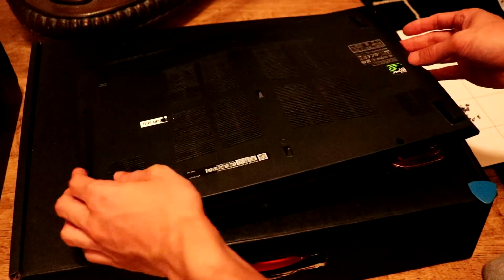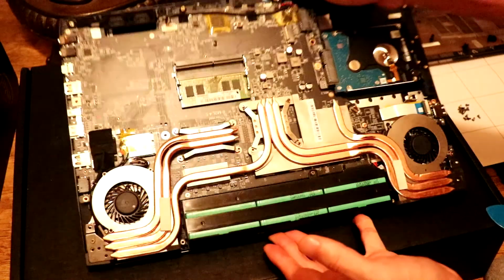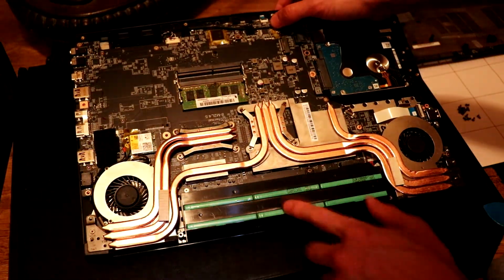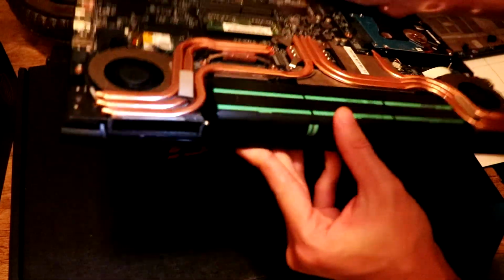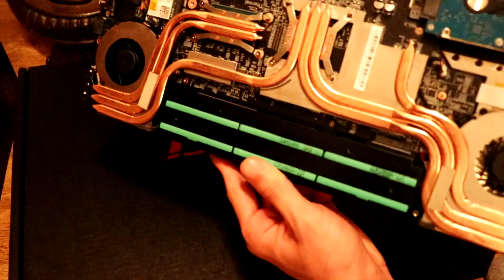Alright, so that is 15 screws altogether. Once that last screw is off, this pops right out. And now the back is exposed. So here's the battery. This is the battery that doesn't come out. Normally, it's permanently sort of in here, internal battery.